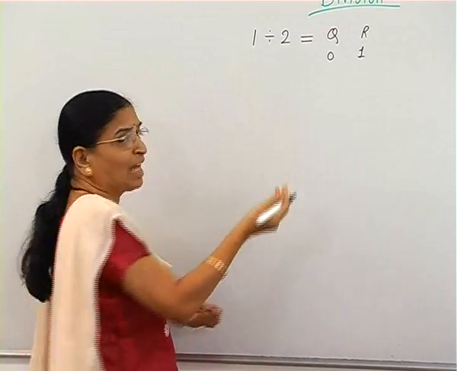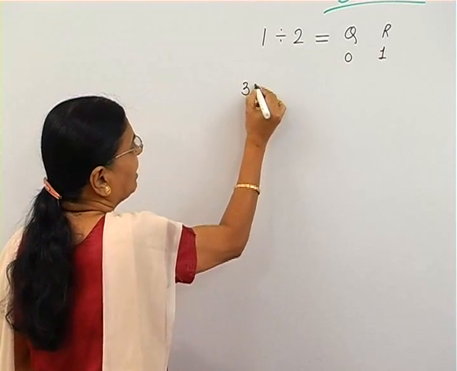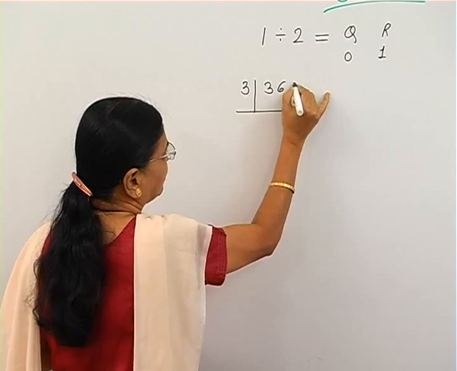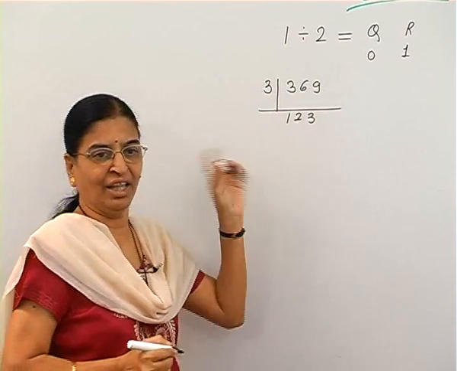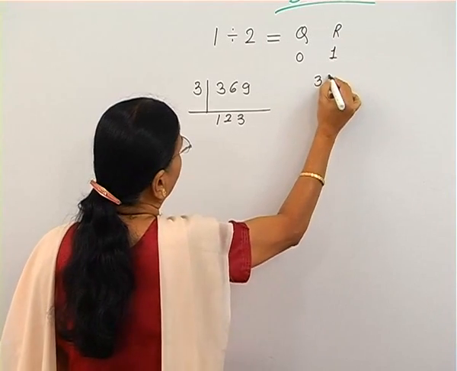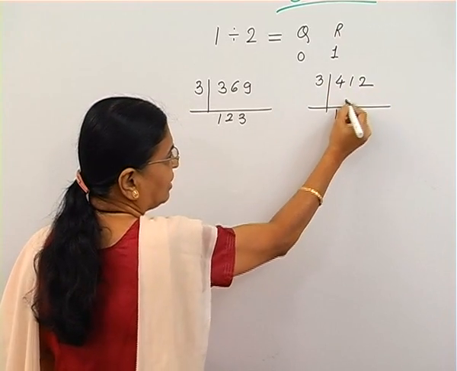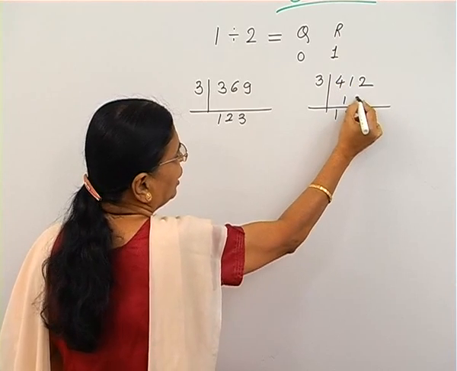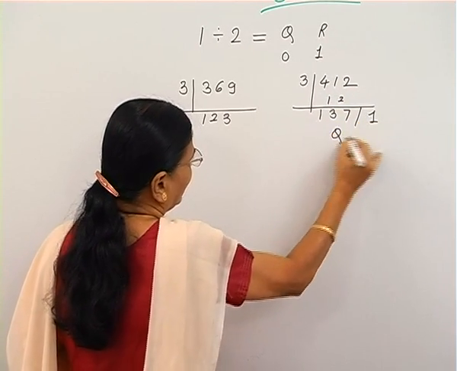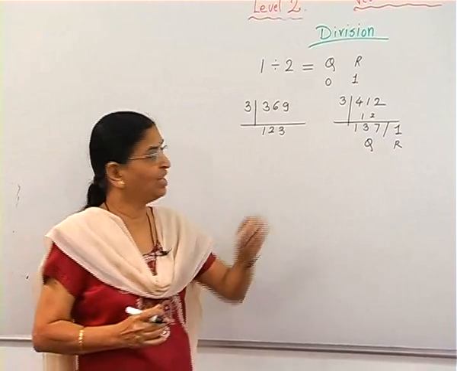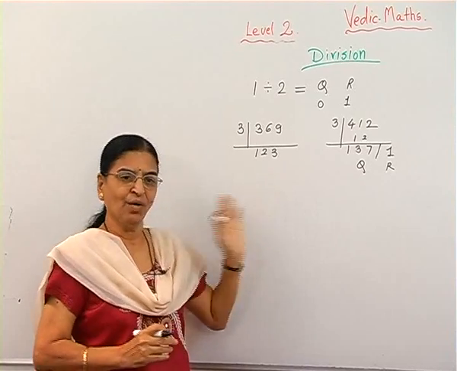In division, sometimes there is a remainder and sometimes there is no remainder. Suppose we are dividing by three and the number is 3, 6, or 9 — then three ones are three, three twos are six, three threes are nine, so no remainder. But if I divide 412 by three: three ones are three, one is the remainder; three threes are nine, two is the remainder; three sevens are twenty-one, one is the remainder. The quotient is written here and after the slash we write the remainder.